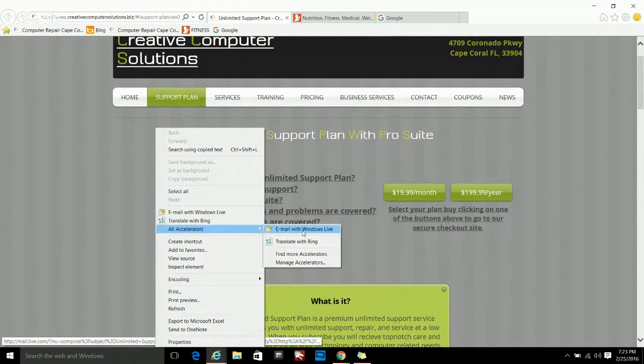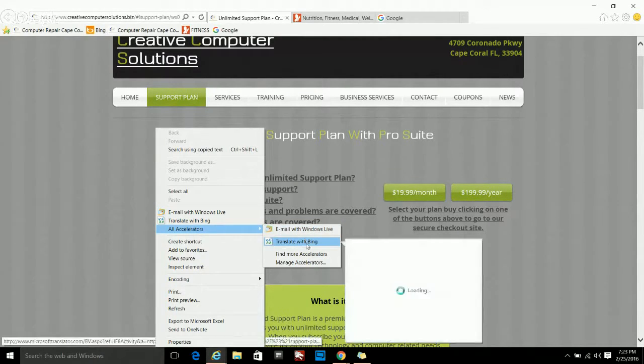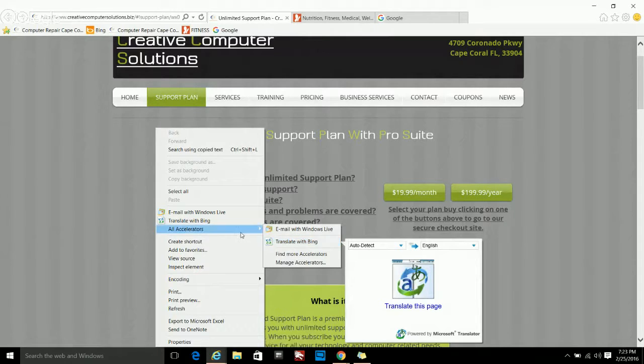And these are current things that are added into Internet Explorer. Most of the time, the only thing people use is translate. So if you're trying to read the page in Spanish or German or whatever, you can click this accelerator, translate with Bing, and you can set the language that you want it to translate to.